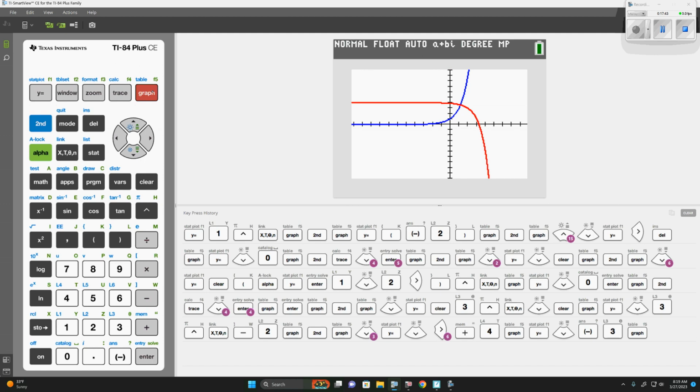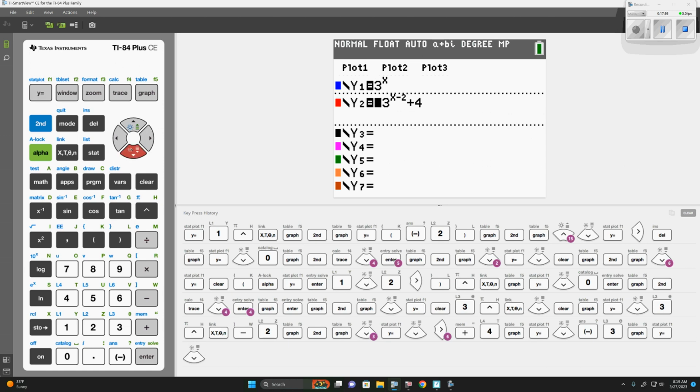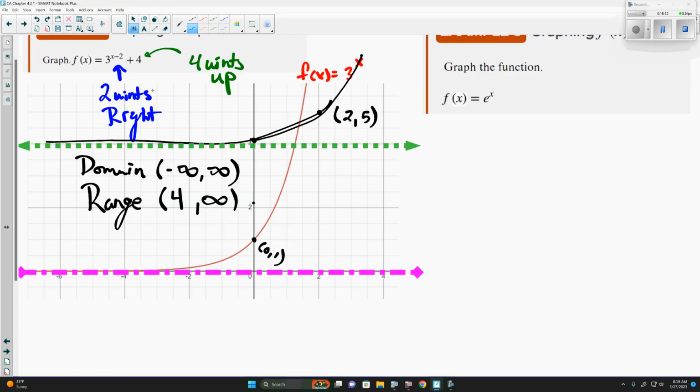Now this here is a little bit different. Y equals negative 3 to the x minus 2, because the negative is not attached to the 3. If it had parentheses, then it would be. Really what this is saying, negative 1 times 3 to the x minus 2. That's really what it's saying. The negative is on its own. Questions on any of these here?